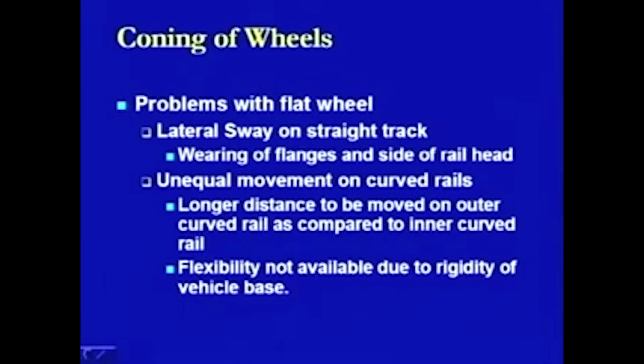Another condition which we can look at is in terms of the curved sections of the tracks. In the case of the curved sections, if we take the radius of the curves of the two rail sections which have been placed parallel to each other, then we find that the radius of the inner rail is smaller than the radius of the outer rail, and therefore, when it transforms into the circumference, there is more distance which needs to be moved on the outer rail as compared to the inner rail.